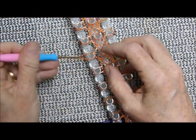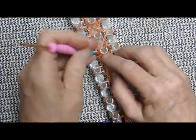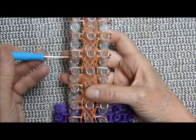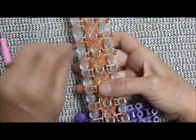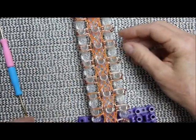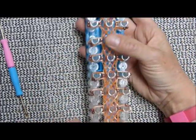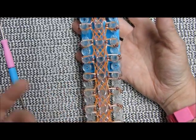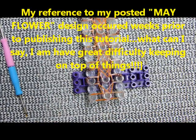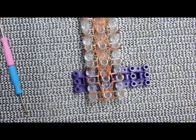It's real simple. If you missed one, no biggie. Just go back in. And I found, too, that see how all these I've made so they're not twisted, and this one's a little bit twisted. By just grabbing the top part of it and going like that, see how simple it gets all untwisted. I don't think it really matters. I think they'll be fine anyway, but I figure the less twisted the bands are before you start looming back, the neater the design. And as you saw in my post yesterday of my brown and blue Mayflower design, neatness isn't my greatest virtue.